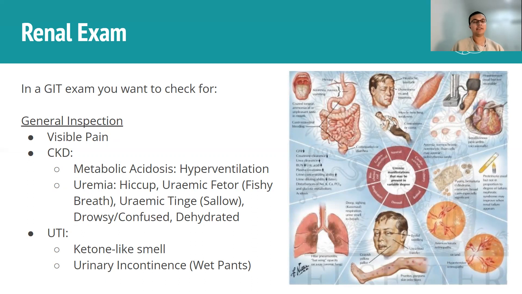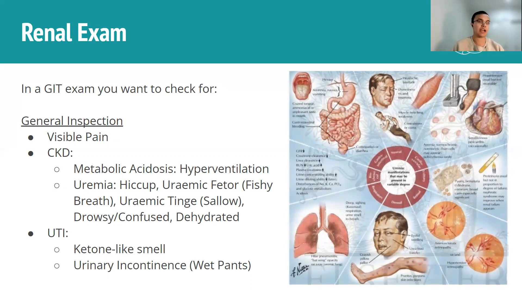When you come to UTIs, you can look for specific signs like a ketone-like smell. Some textbooks describe that when you walk into the room there's a distinctive ketone-like smell — I haven't had personal experience with it yet, but I'm told it's very obvious and usually linked with a UTI. The second thing you can look for is signs of urinary incontinence. A younger child might have wet their pants, which can be a sign that there's some pathology in the urinary tract or bladder irritating it and causing incontinence.